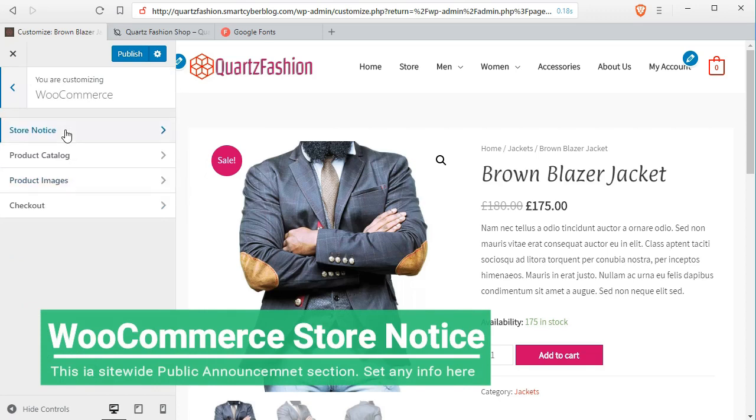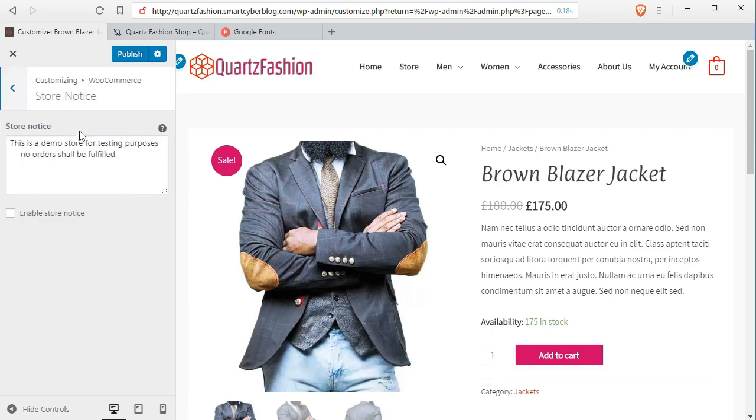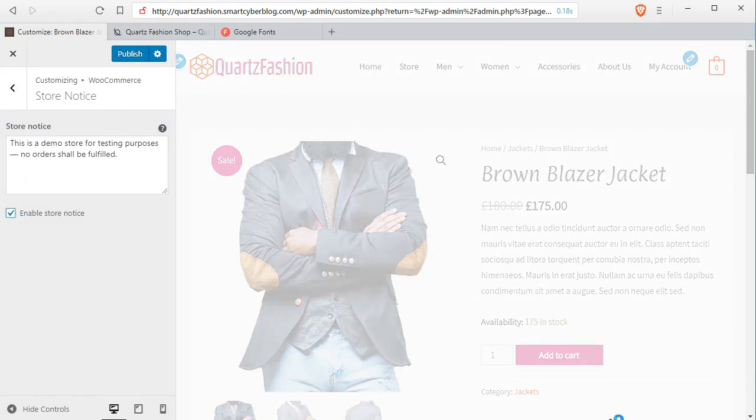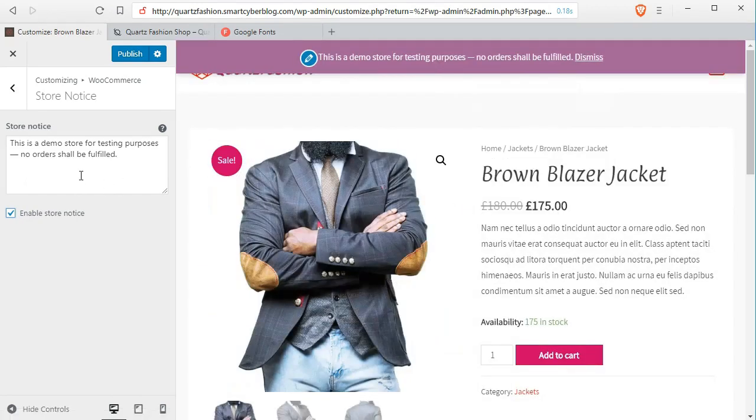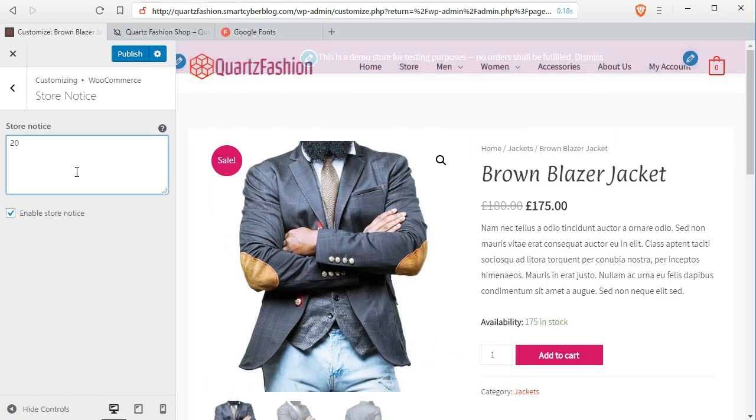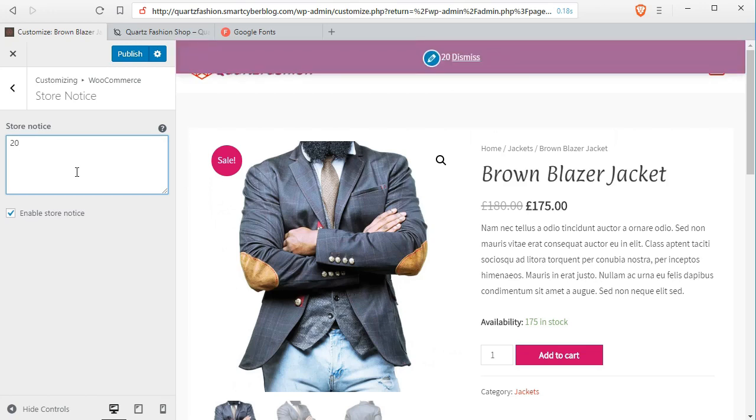Now this is an interesting thing. You can set a Sitewide message or notice for your users from this WooCommerce store notice. This area is provided inside the WooCommerce plugin because sometimes we need to offer discount and coupons or any urgent notice for our users.